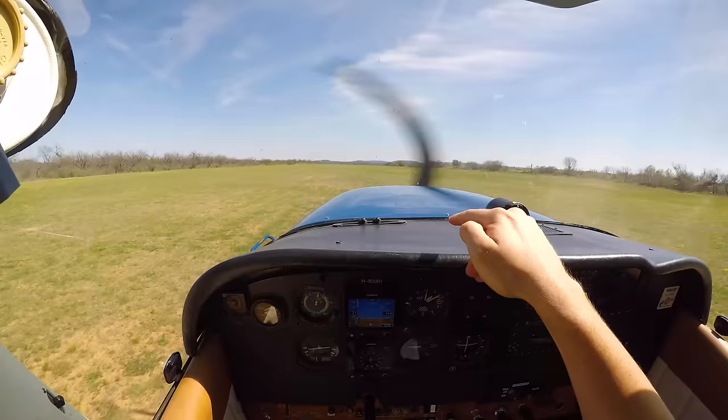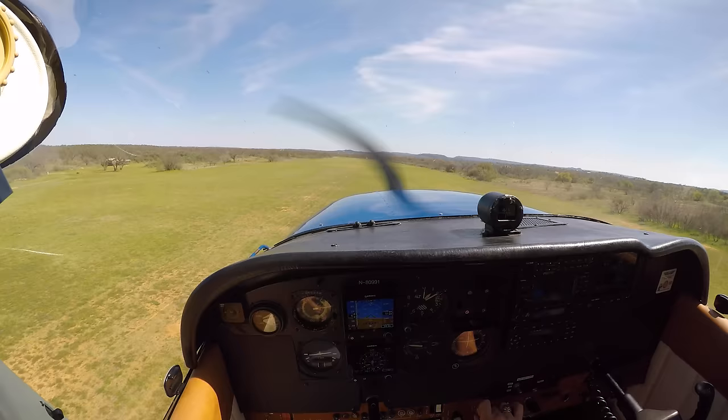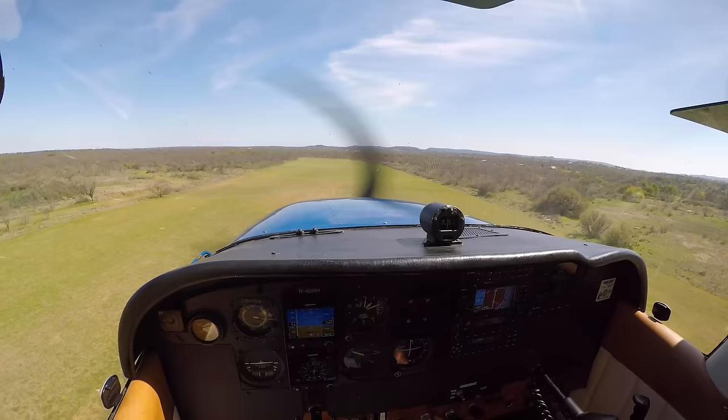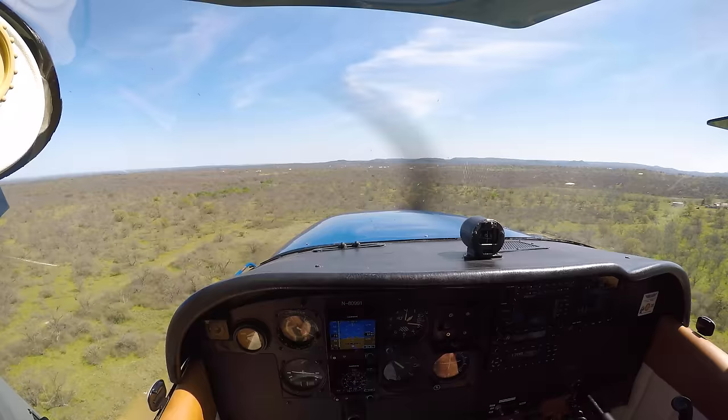And she's airborne, release the back pressure, let it come down, level off in ground effect. Let her pick up some speed, and we're out of ground effect. Climbing out. A little bit of a goofy wind there. As we clear the tree line, the wind kind of changes direction. Nose down trim, build up some speed.